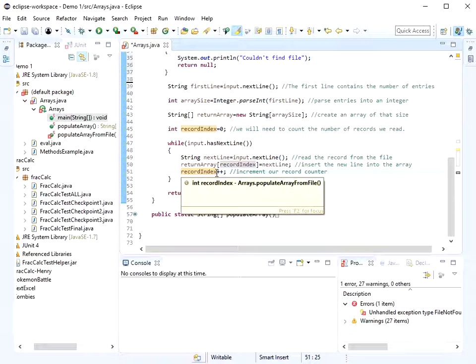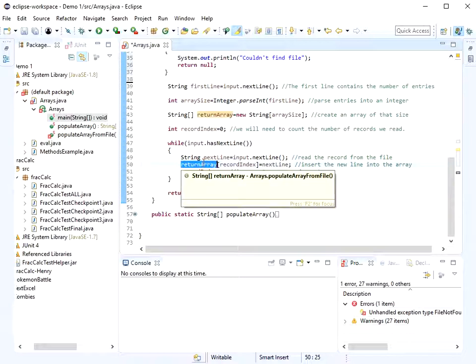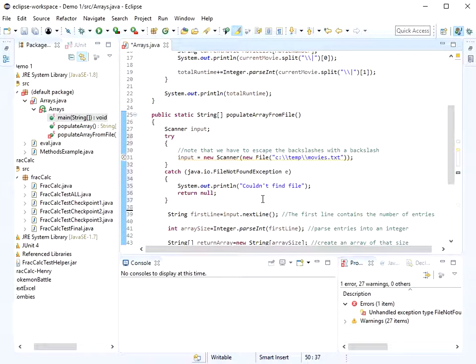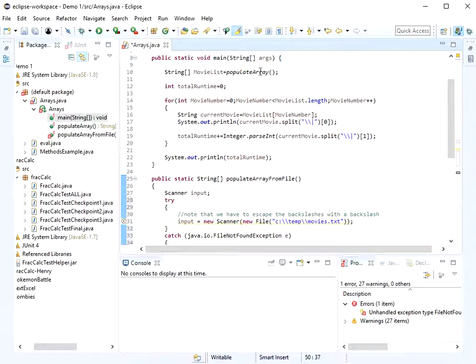We'll add 1 to record index once we go through the first time, and you can see when we do our assignment inside the array, there's my return array, and I am adding next line into this element right there. So some of the stuff might look a lot different, but it's actually very, very similar to techniques that you've already learned.